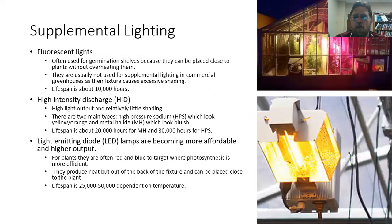Supplemental lighting really is worth its own presentation. At the hobby end of the scale, and perfectly okay for a small scale greenhouse, are just fluorescent lights like you might have in an office. They don't generate a lot of heat, so you can put them right down on the plants without overheating them, and their lifespan is okay — generally about 10,000 hours. You don't often see these used in commercial greenhouses because the structure of the fluorescent light takes up a lot of space and shades the plants. But in a home greenhouse, using a fluorescent light is perfectly okay.